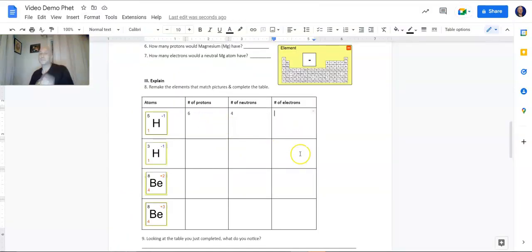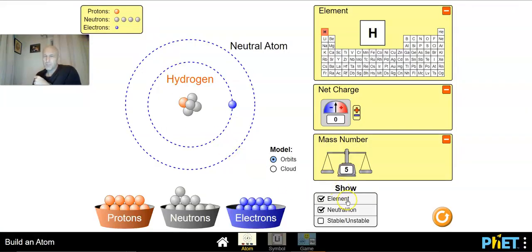Now, number of electrons. Again, this can be a little tricky, all right? Notice that it is -1 on the charge, okay? So, what is my charge right now? 0. That is because this 1 proton and 1 electron have evened out the charge. So if I want to make it -1, which one of these 3 do I add? Which one has a negative charge? It's an electron, okay? So notice now I have a -1, all right?